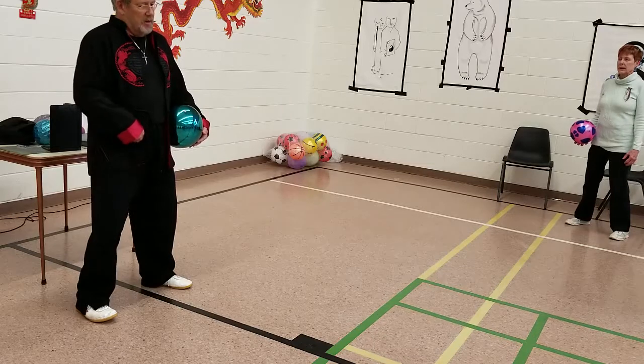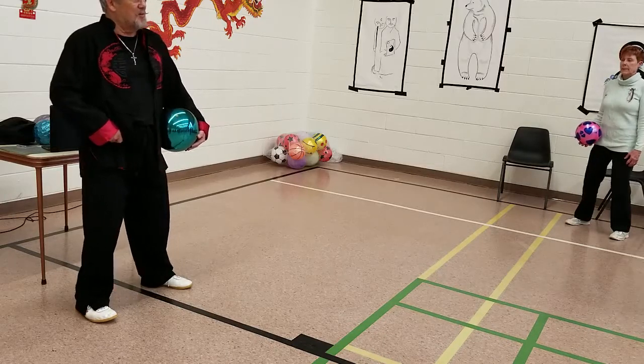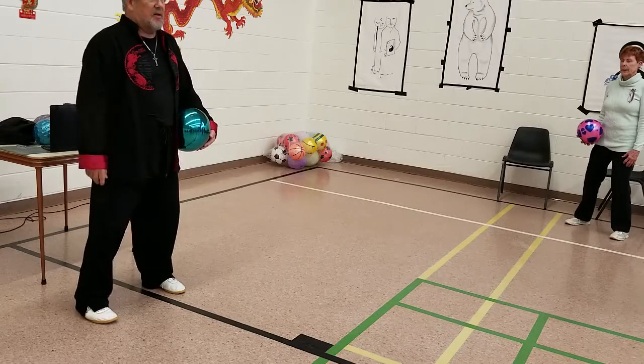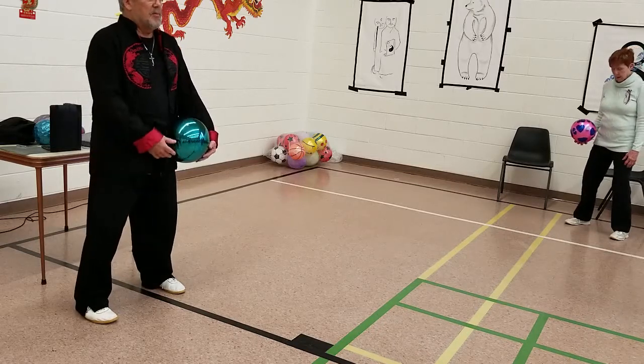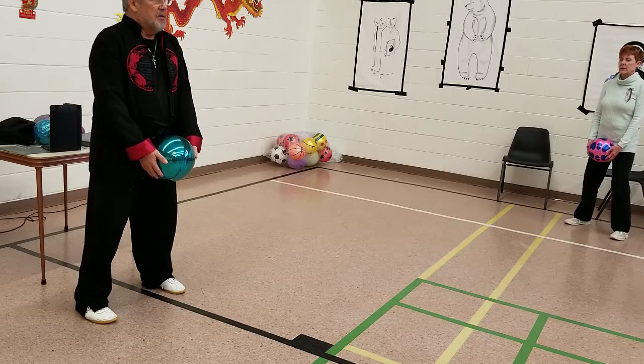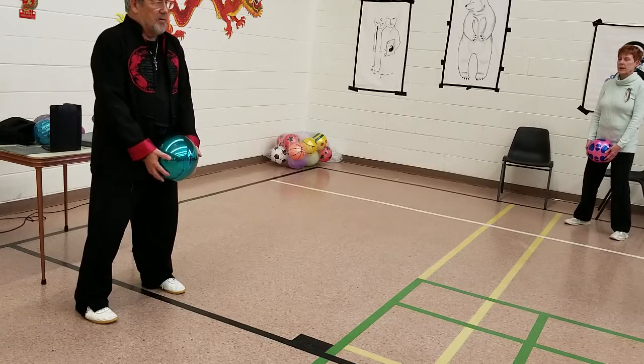And then we just lift that hip, as Sifu Steve was talking about, and pull that toe in. And now you're back in the middle, push the knees out slightly, and you're very solid on the floor. Bring the ball here. And exercise number 1 is sinking the chi. So all we do is pretend the ball's heavy in your hands.